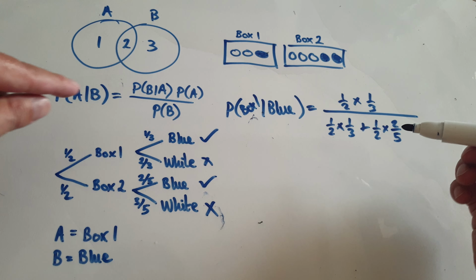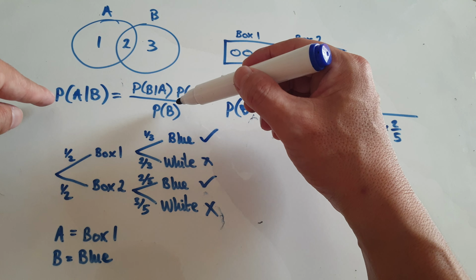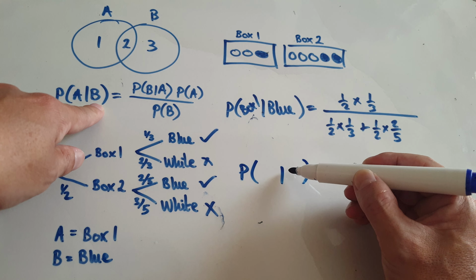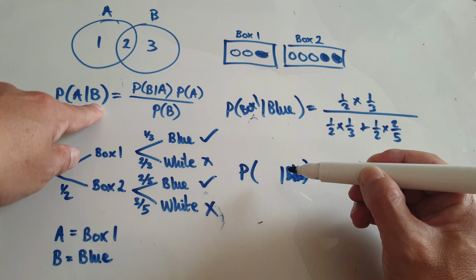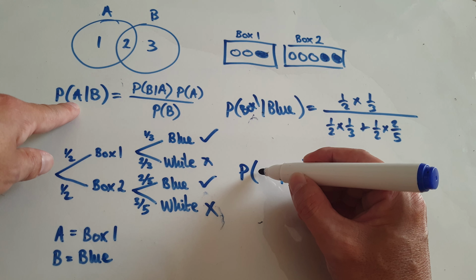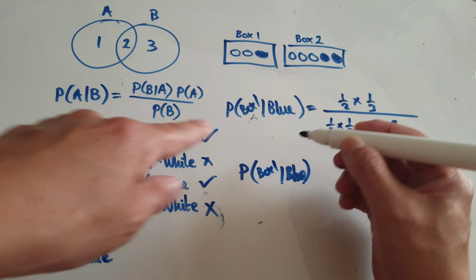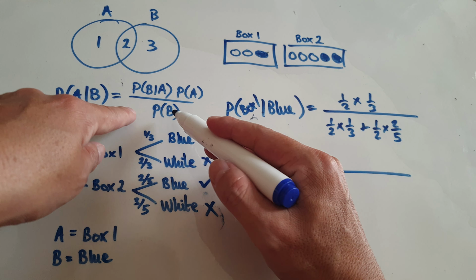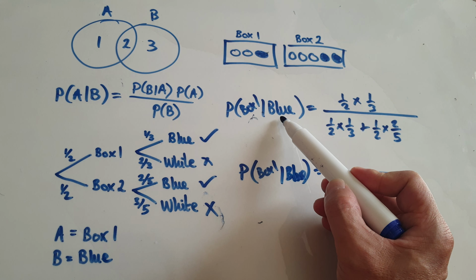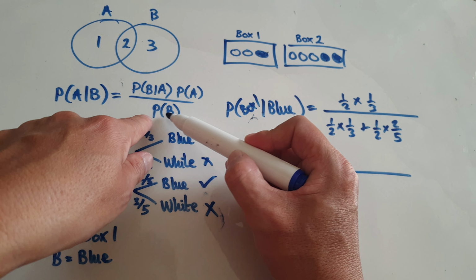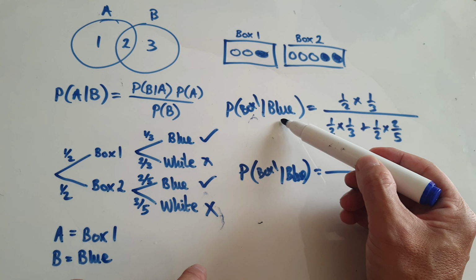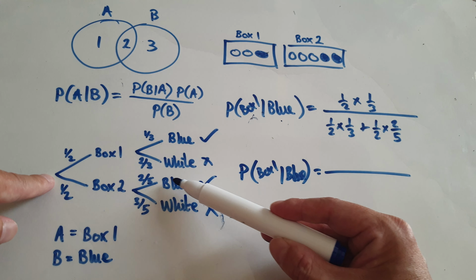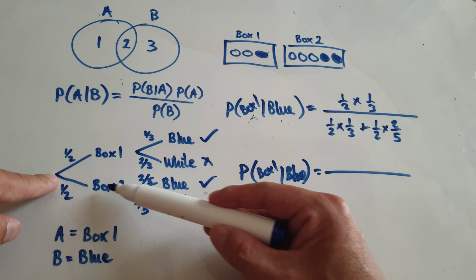Now let's use Bayes' theorem. Let's do the same thing, but from the perspective of Bayes' theorem. So Bayes' theorem is, given B, meaning you've just selected a blue ball, and A is box 1, what's the probability that it was box 1? So we are working out the same thing, but this time we're going to use Bayes' theorem. So Bayes' theorem says the whole of B. So we need to compute this thing here: probability of B, probability of getting a blue. Well, getting a blue would be this thing here and this thing here. So you can go down this branch or this branch.